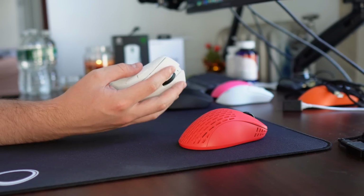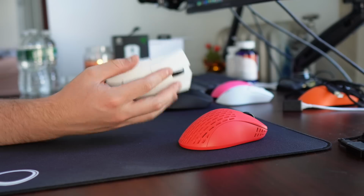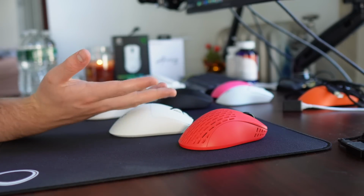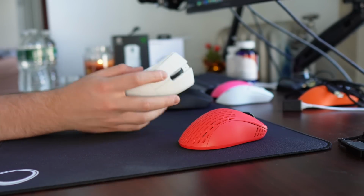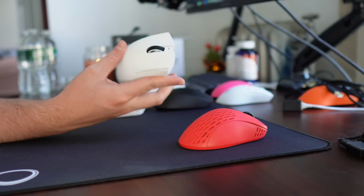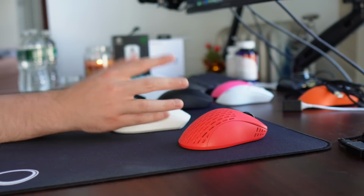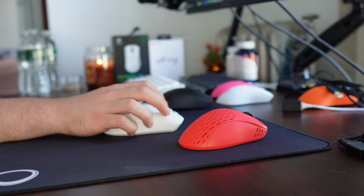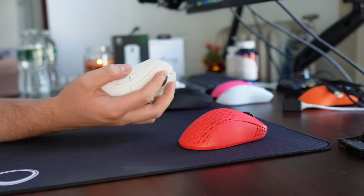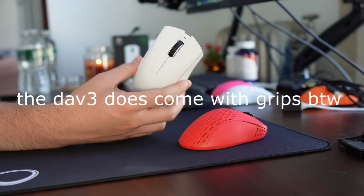It's hard to explain, but yeah, this does have a very PBT keycap-like coating. I do prefer more rubberized feelings, like on the G Pro X Superlight and the XM1R, and I would like to see Razer use those, but it seems like they are pretty dead set on these chalky coatings, which are not bad for me personally, but some people I know even do complain that when they sweat, the mouse just gets a lot more slippery. So that may be a problem for some, but I really did not experience any issues with the coating at all.